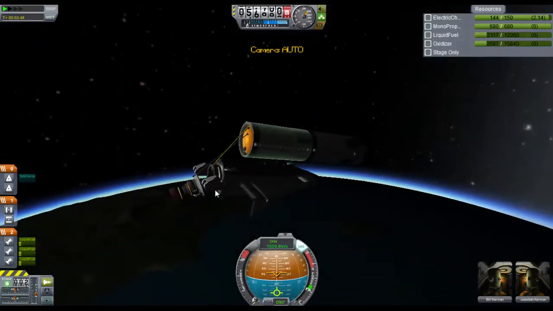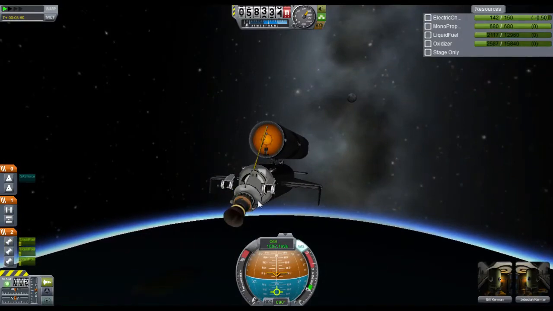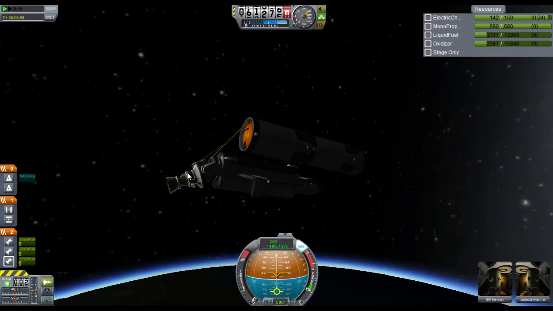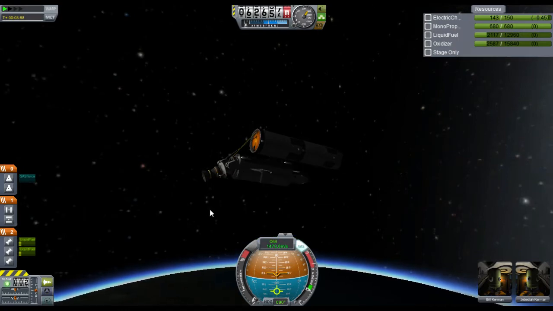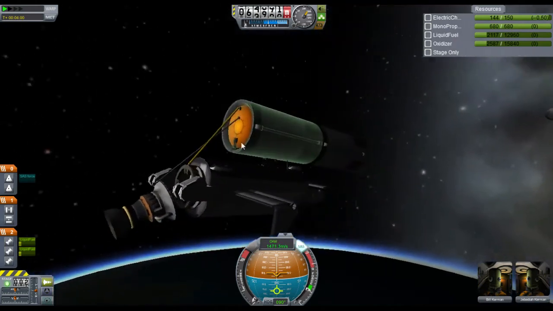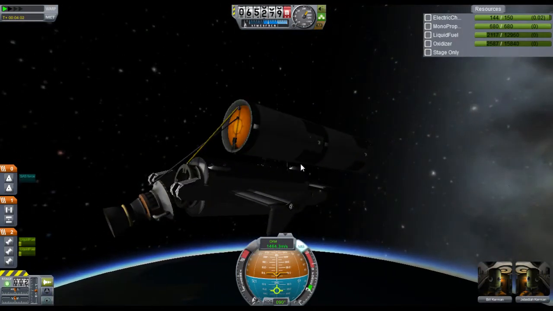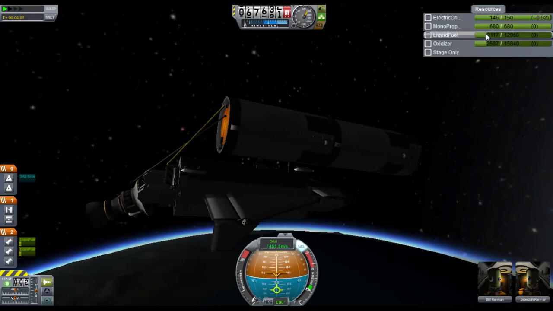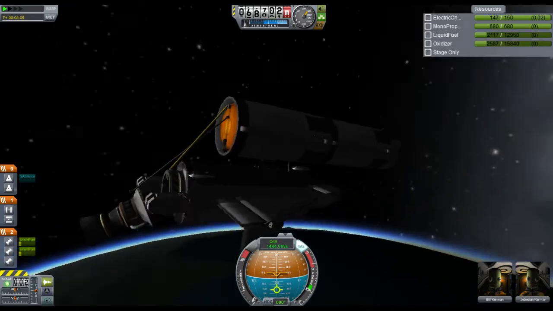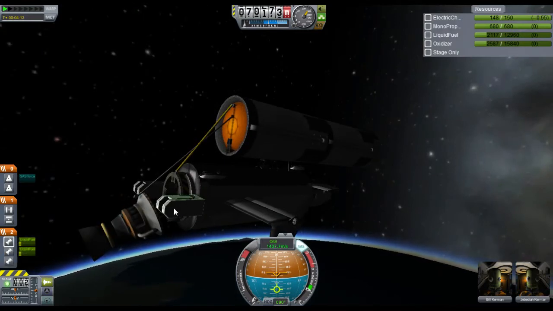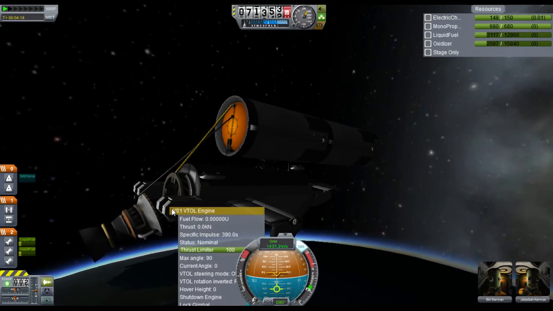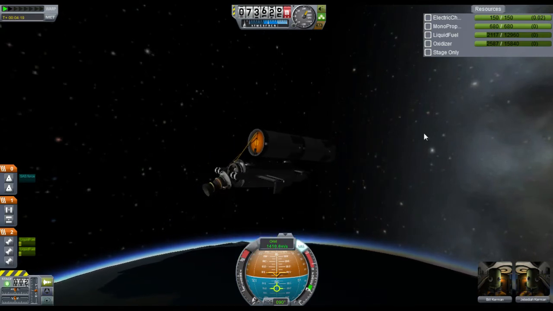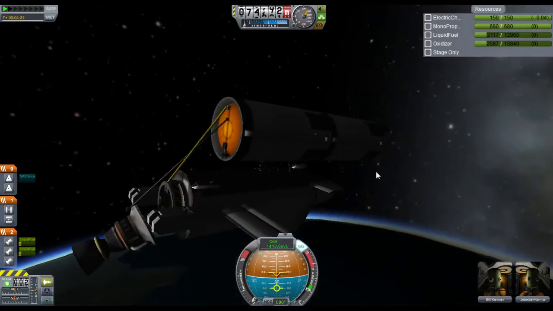All right, so at this point, here's what you got to decide for yourself. You can either keep this main engine on, and you can use it to stabilize your orbit around Kerbin, or you can turn off this main engine like I'm about to do here, shut down engine. And we're just going to use these VTOL thrusters to stabilize our orbit. The decision mainly comes from the cargo that you're carrying. If the cargo is way too heavy, and you see that you're starting to run low on fuel, and right now we're looking pretty decent on fuel, you'll want to turn off your main engine and stick specifically to your VTOL engines. The reason being is because these VTOL engines have a specific impulse of 390, making them exceptionally fuel efficient in a vacuum. This guy here, though, has a specific impulse of like 320, which is horrible, and you're going to lose fuel like no one's business.